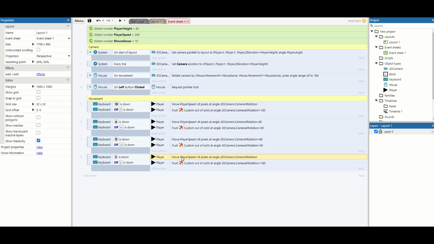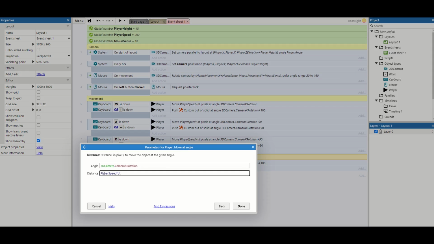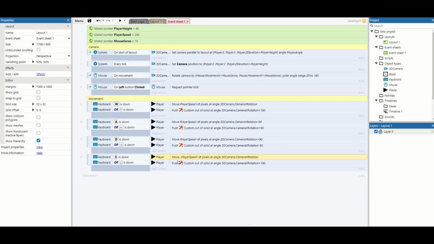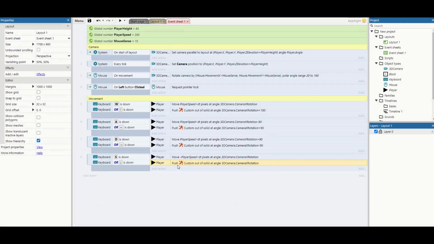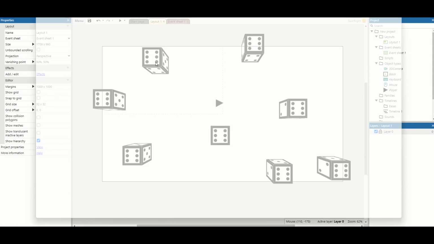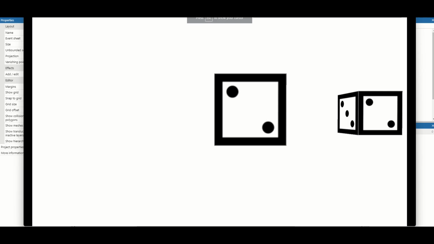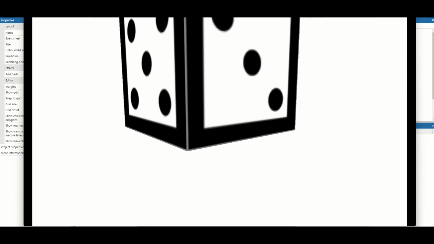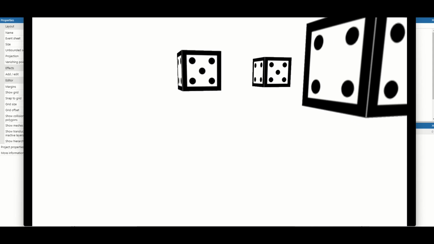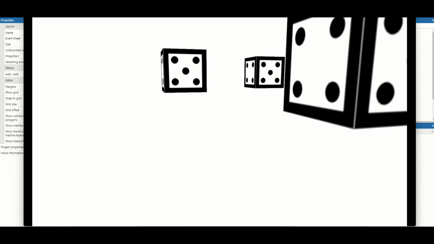Final one for moving downwards, we're actually going to take our movement speed. And we're going to minus the player's speed. Now, when it comes to pushing out of solids, we're just going to get rid of everything. So we're pushing out at a zero angle. And that is it. We now have our working first person controller. So now we can move around the level and any objects we will not be able to pass through. And we're able to explore a 3D flat world.